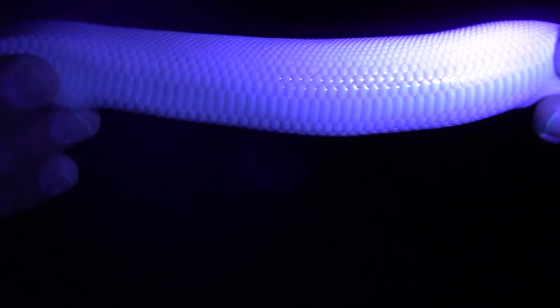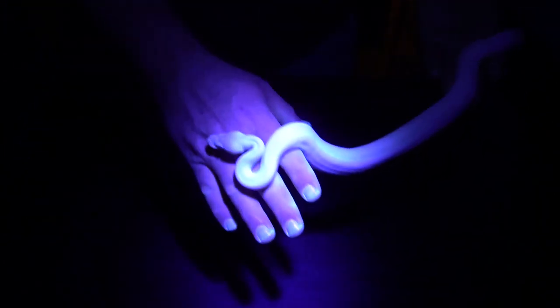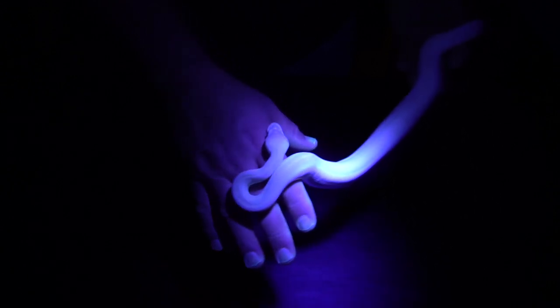What's the belly look like? Down a little bit. There you go. No pattern on the belly. It would be nice if there was that pattern on the belly. Your turn. I'm going to zoom out a little. So that's what we're thinking so far. This is the update for him.